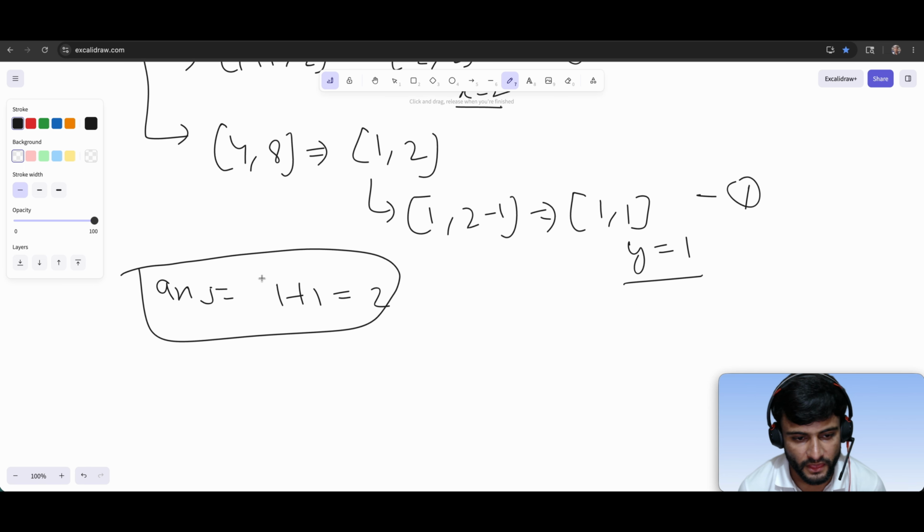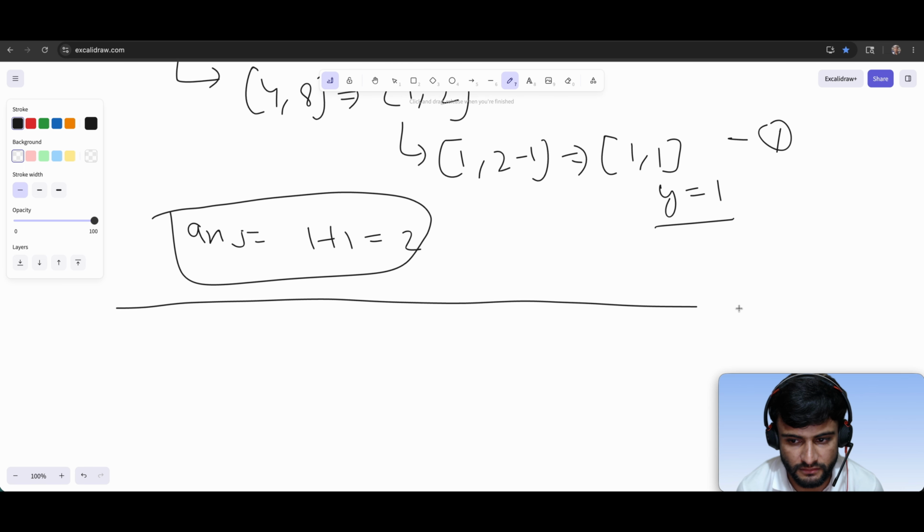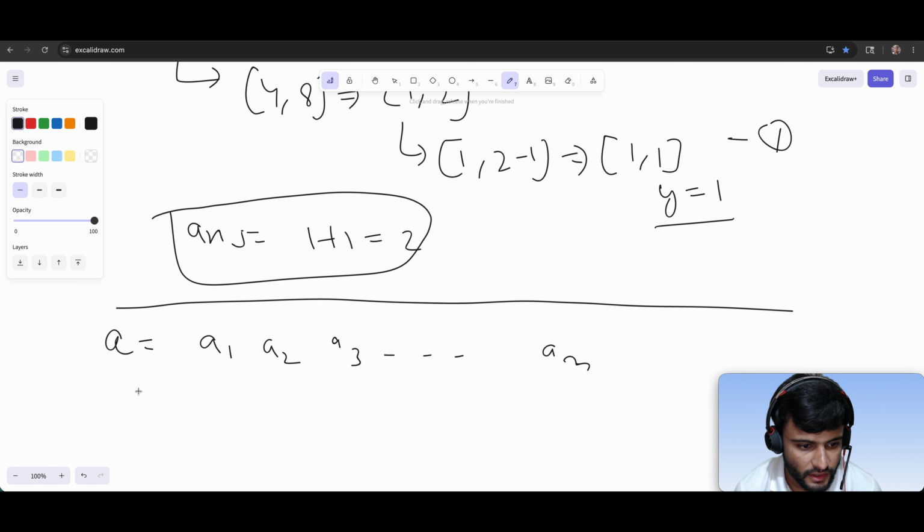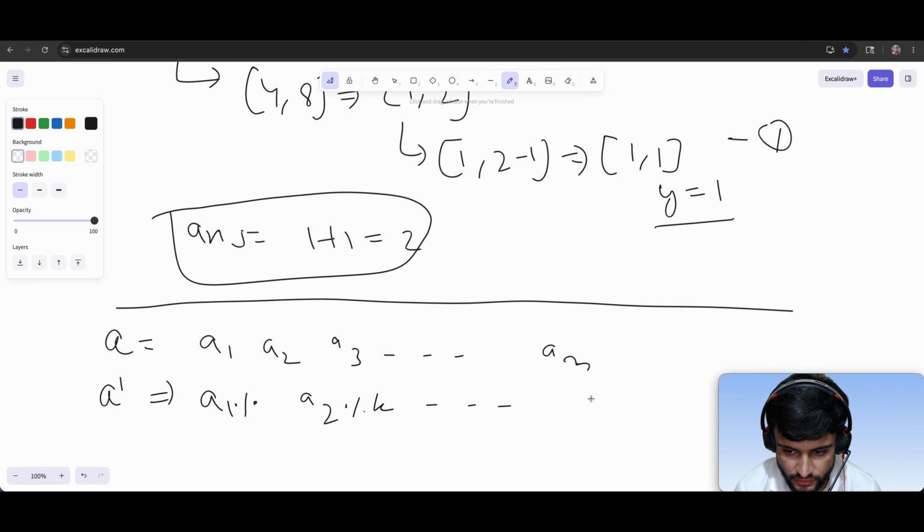Okay, so for a general array, let's take a general array a equals a1, a2, a3 up to an. Let's calculate its a dash array, which is the modulo, by taking mod k. So it will be a1 mod k, a2 mod k up to an mod k.